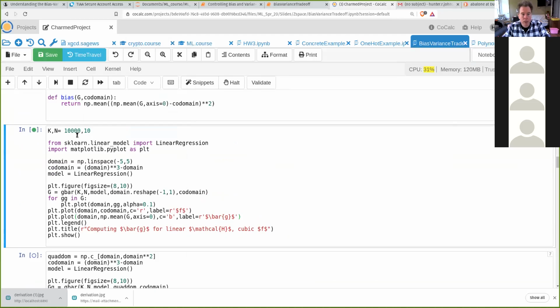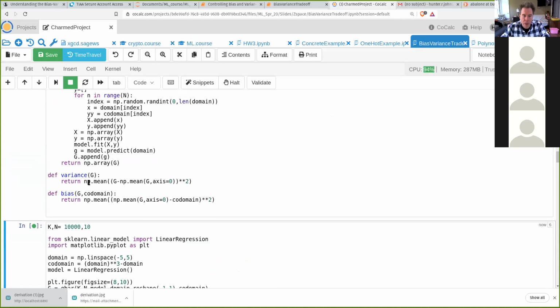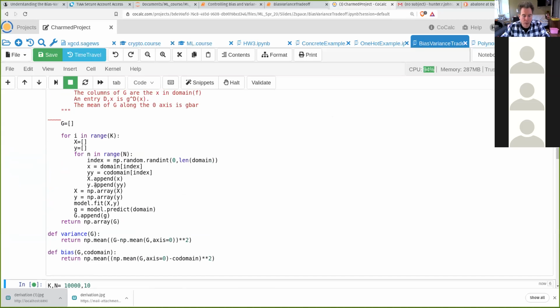This takes a while, and I might actually really regret what I just did, because K is 10,000, which takes a while on my laptop, and we only have a few minutes left in class. So it might take too long on CoCalc. Come on, CoCalc. Earn the $14. CPU usage 94%. Oh, where does it say that? Oh, right there. Yeah. I should have knocked this down to 1,000. We might just be awkwardly chatting with each other for the rest of class.